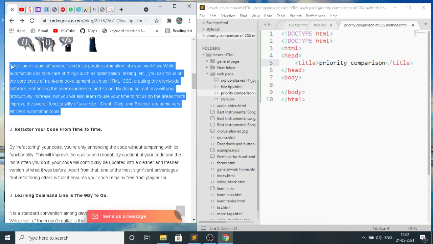Control C, Control V. I'm going to paste it here.